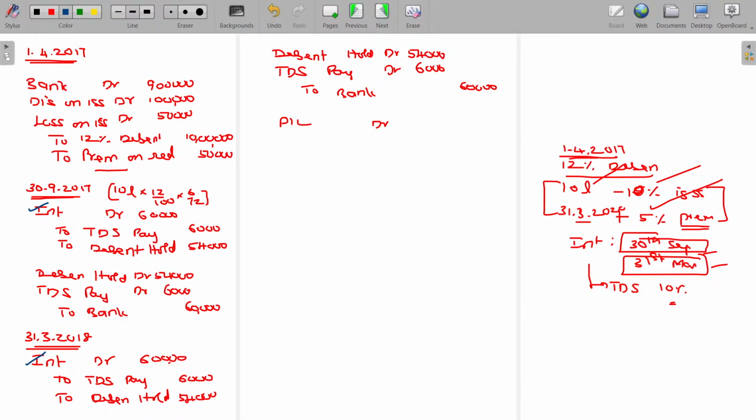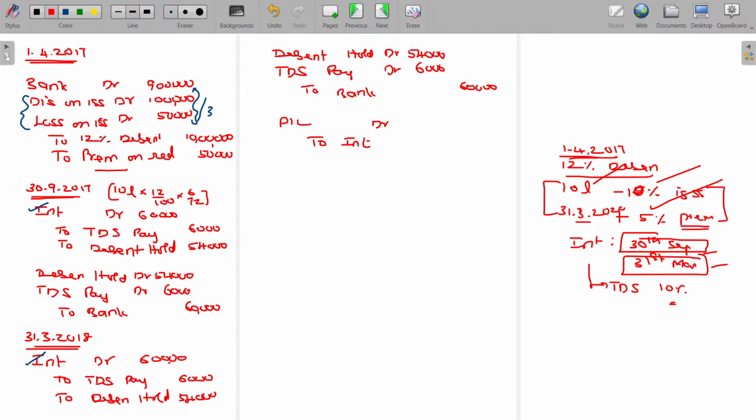Apart from that, in case of loss and discount, they are amortized over the life. How many years do we have to wait for redeeming that? 3 years. So this will be amortized over a 3 years period, under the straight line method. Like interest, it will also be debited to the P&L account. In case of discount and loss, those are debited over the 3 years period. Then the entry being P&L account debit to interest.